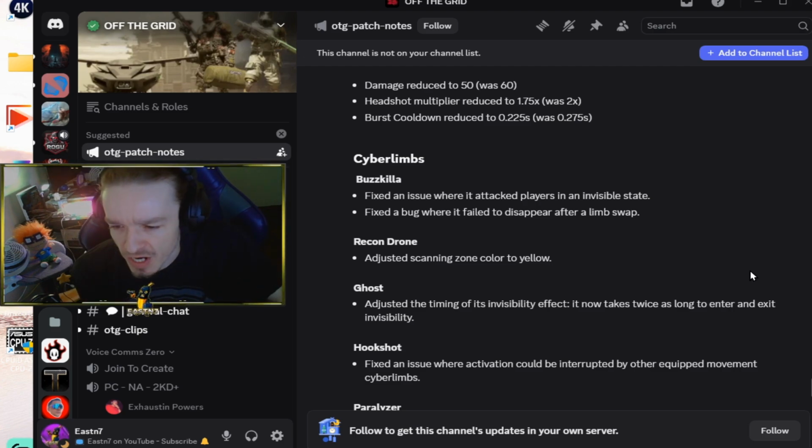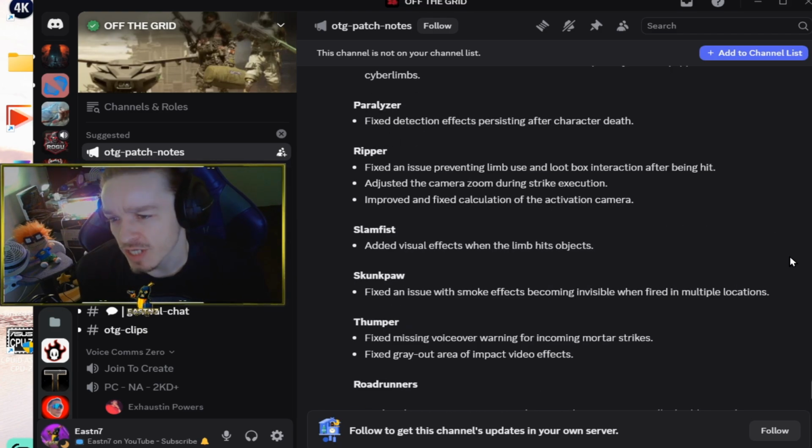I'm still curious if I'm going to be using Ghost as my left. Hookshot fixed an issue where activation could be interrupted by other equipped movement cyberlimbs. Paralyzer fixed detection effects persisting after character death. What that is, when you killed someone, there was still a red effect where that enemy was. They're trying to fix that.